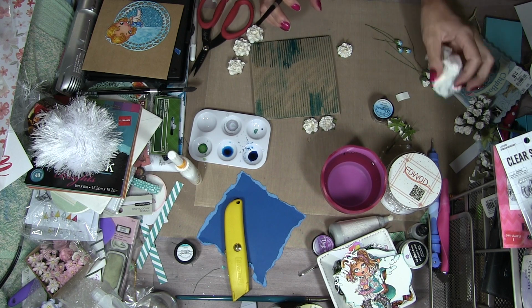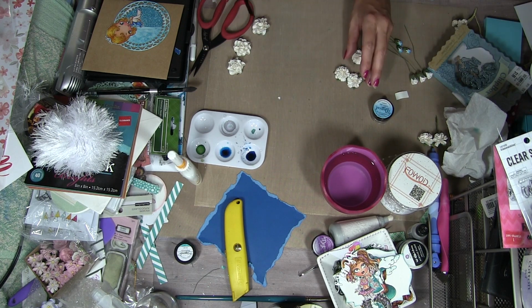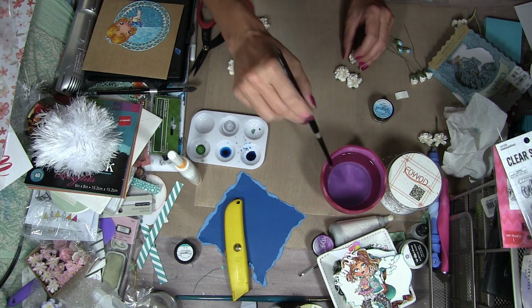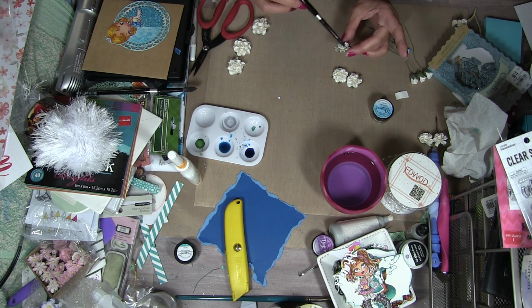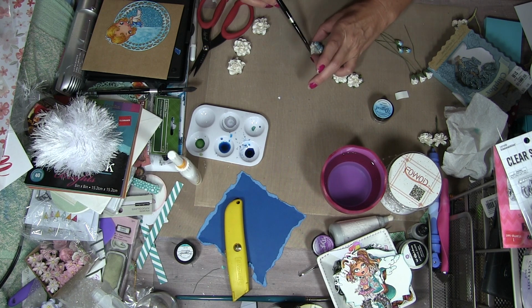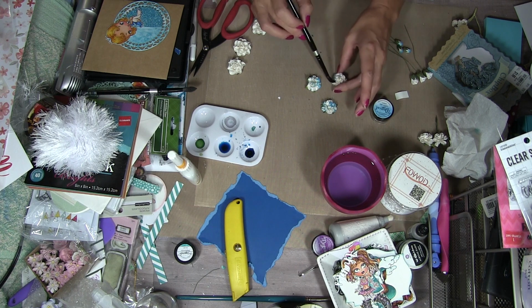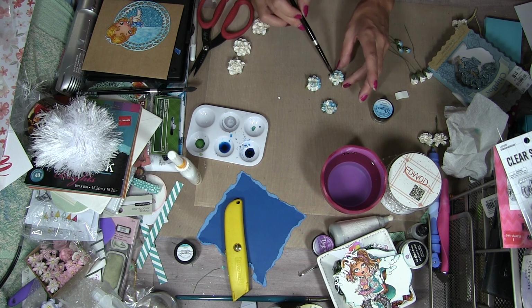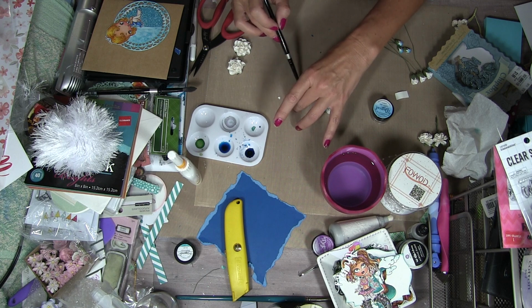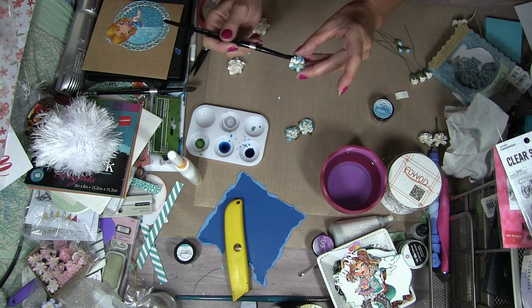Alright, so in coloring our flowers, I'm going to set this aside. I'm going to get that droplet of water up. I think we're going to just hit this with a light color of blue, and just the very tips. I'm just going to hit on a couple. And this will stain your hands, guys, but it'll come off eventually. So I'm just doing a little smattering. I don't want them all covered. Just right there, just a little bit. And I'm just kind of dabbing a little bit, because I don't want those super pigmented. I'll get the last little bit done there. Okay, those look good. Let me get this side over here.